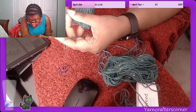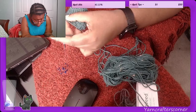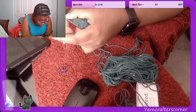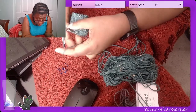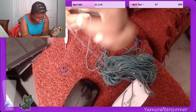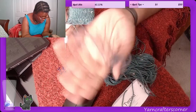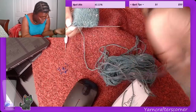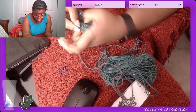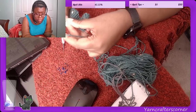This is my first time doing a provisional cast on, let alone a provisional cast on with beads. Because you do this and then you loop the beads on, and then afterwards you take this bit off. It's interesting.